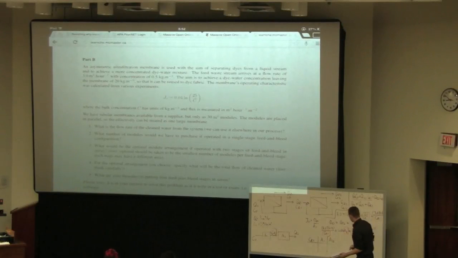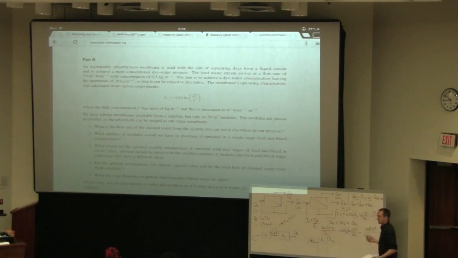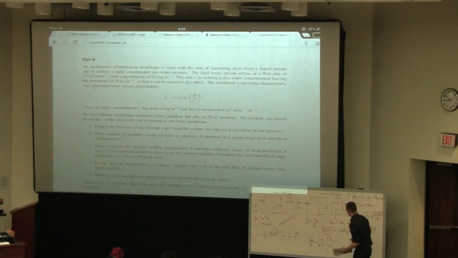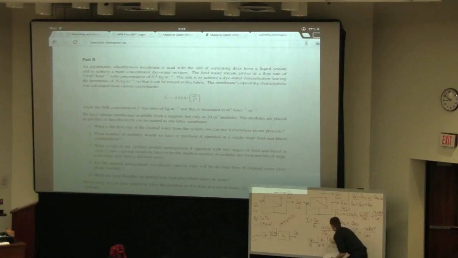So, for example, we know that CR1, as I said earlier, needs to be between 0.5 and 20. So, when I did this the first time, I just started by guessing a value of 8 kilograms per meter cubed. Then you get a value for A1 of 61.7 and A2, 12.6. That would require you to purchase, in fact, 3 modules for A1 and 1 module for A2. So if I just add that information here.